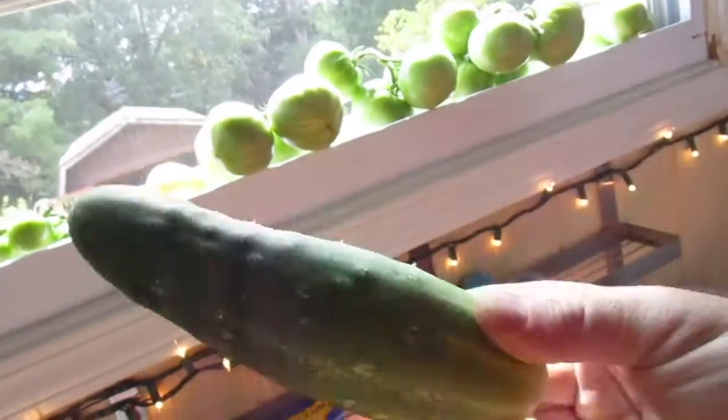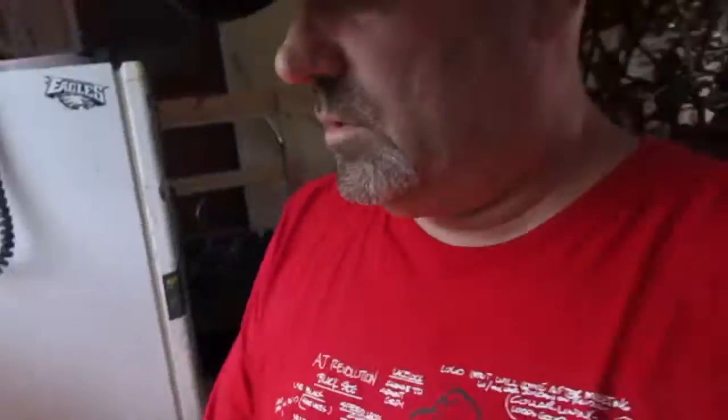Good example of our cucumbers — look at this, I mean that's huge. I only picked two today; there are a few more on there and I'll probably let them stay on at least until Monday and then pull them off. I also grabbed a few jalapeño peppers — we've had some fun with those. I'm not sure what we're going to do with them yet, but there are probably a few more I should grab out there.